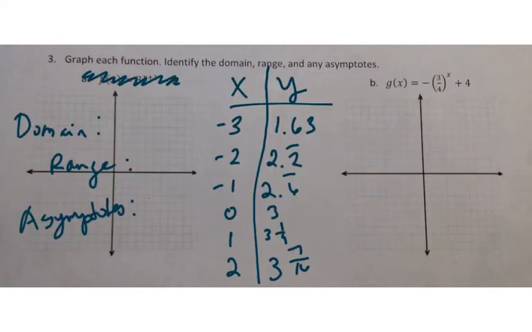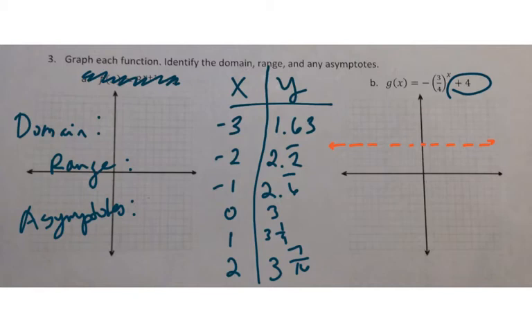For the second example, again, we're going to graph the function. So this is for 3b, g of x equals -(3/4)^x plus 4. I just want to acknowledge right now that this plus 4, we already kind of have an idea what it's going to do. It's going to shift our asymptote from 0 up to y equals 4. So I can actually draw that in right now. 1, 2, 3, 4. That's like right here. Lovely.